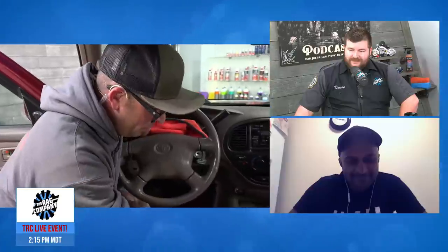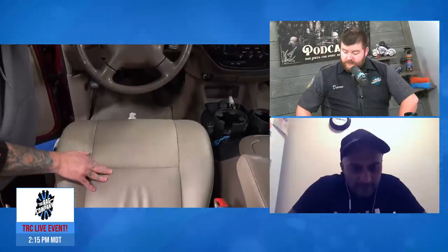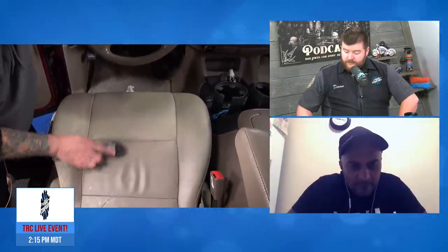So I've cleaned the seat, and we went over the whole thing with Strong, and it's still damp, but you can see where some of the cracks still have a lot of dirt, but that actually might just be the cracking. We can't get past that. It's just the shadowing inside the cracking.